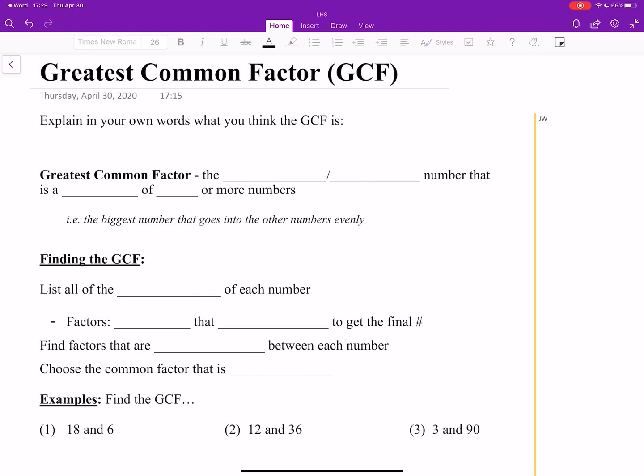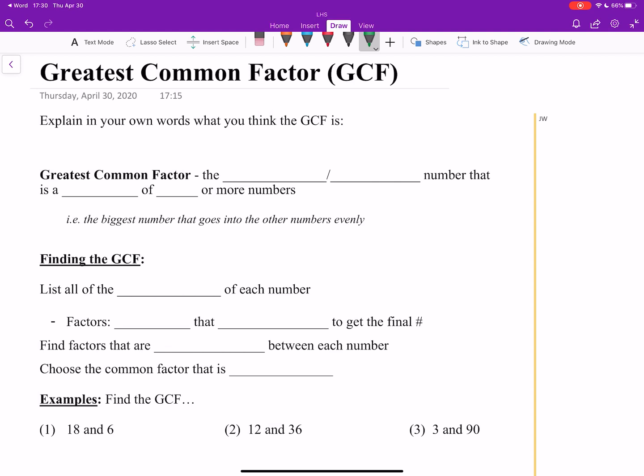In this lesson, I'm going to talk to you really briefly about the greatest common factor. These are those yellow pieces in your notes, which I have made available on Canvas. If you don't have these, you could go onto Canvas and print them out and write along with me. Or you can also edit them in Microsoft Word if you don't have a printer. But let's just fill out some of these notes, get a general idea of what a greatest common factor is, and run through some examples on how to find them.